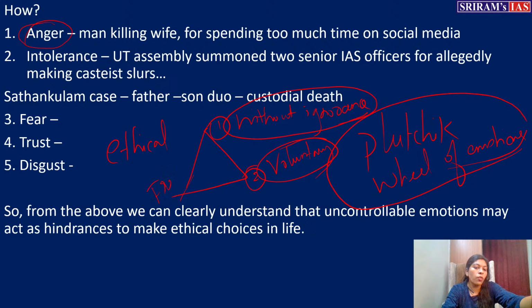Then, free will. Many of us will confuse free will and voluntariness as similar, but there is a difference. Suppose somebody is taking a knife and stabbing someone. If I am taking a knife and stabbing someone, I am doing it with my own free will. Nobody has forced me. I want to stab that person, I have stabbed, and it's a voluntary act. But sometimes there is a threat near me, that someone is showing a gun to me and saying, stab this knife on that person, otherwise I would shoot you. Then I am controlled by that person.